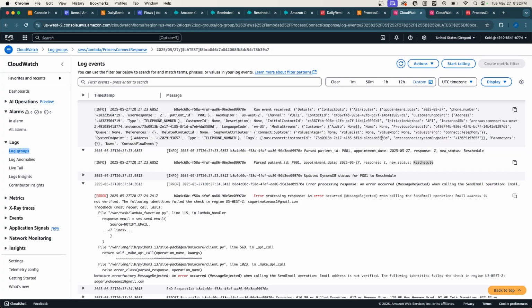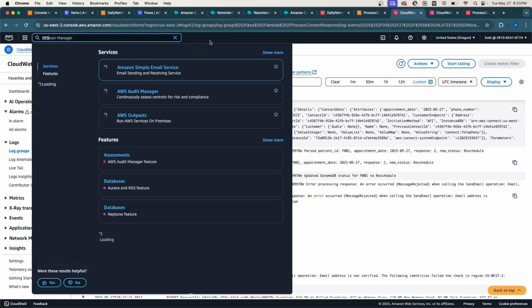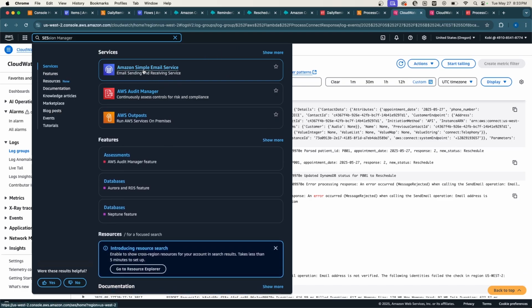So now let me look at the Lambda error again. It's saying error processing, blah, blah, blah. So what is happening is we want to send an email to this email address in here. But as I said, when creating that environment variable, before you can use a particular email in SES in your account, you have to ensure that that email is verified, especially when you are using the sandbox version of SES. So I'll quickly go to SES, and then I'll verify this email identity. And hopefully this will solve the error for us.